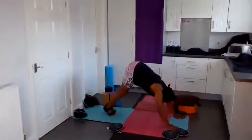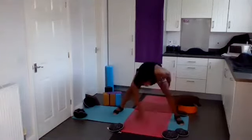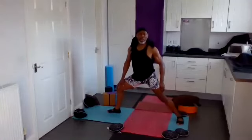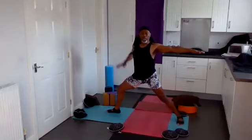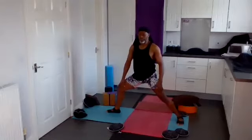Warrior two, breathe and step your right foot forward between the hands. Your left foot is straight to the short edge of the mat. Your right heel is aligned with the arc of your left foot. Your arms are reaching out to the side. The back of your skull aligns with your tailbone. Arms relax for your side for shoulder straps. Inhale into upper back.